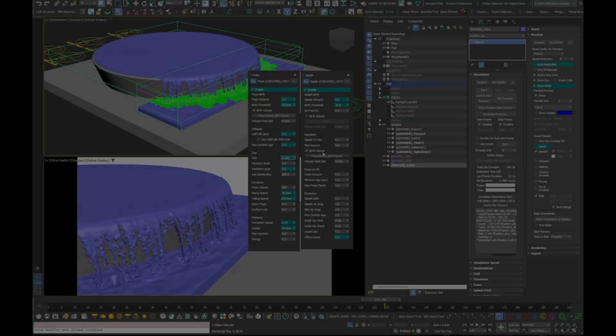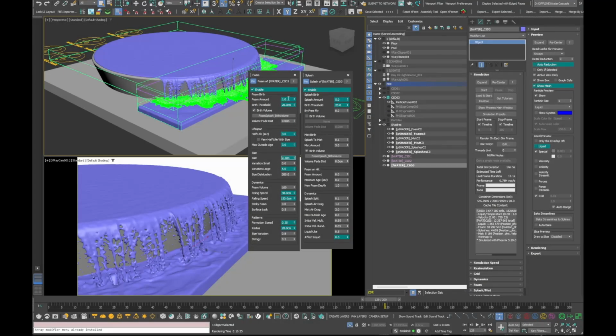The sim is done. You may have noticed that I tweaked some of the settings, mainly the foam amount and birth threshold, as well as the pattern generation speed and size. I also increased the raising speed so that the foam rises up to the surface quicker, and that helped me with the patterns on one hand. The patterns only start to form when the particles rise to the surface of the water. So making it rise faster means that there will be more particles on the surface to begin with.